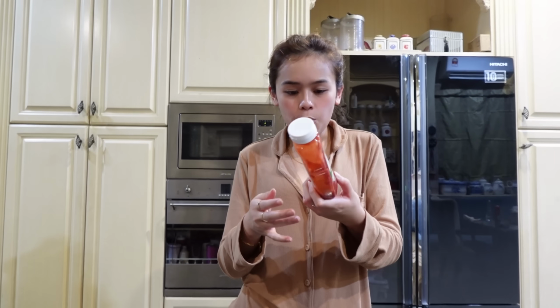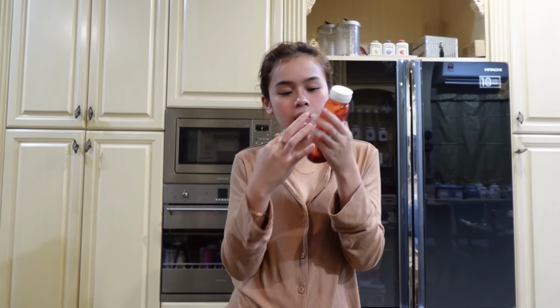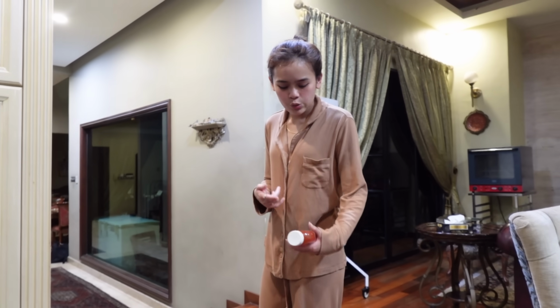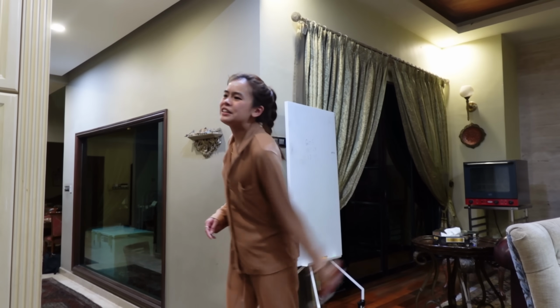So I got an almost empty ketchup bottle over here. And there are some liquids on the, you know, on the wall semua ni. It's gonna be so hard for me to squeeze it out. Okay guys, so we're gonna swing it. We're using the swing method now. Okay, ready? One, two, three.